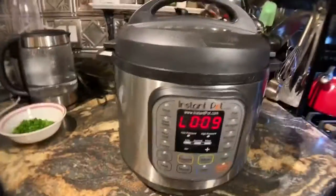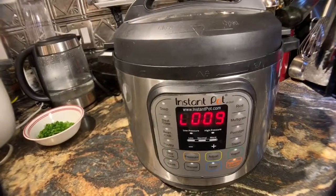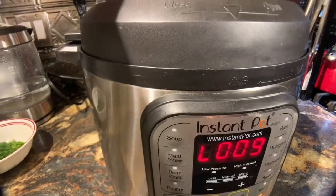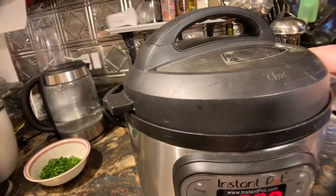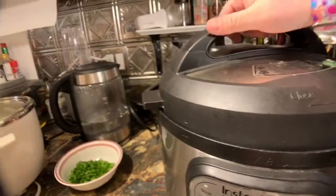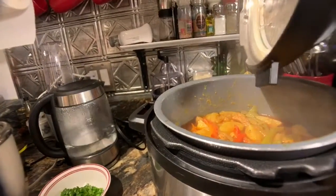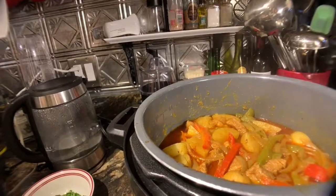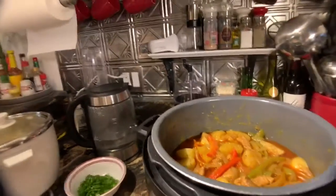I will have to say one thing, the Bluetooth Instant Pot, it's kind of nice because it will show on the phone how much pressure is in the Instant Pot and when to open it up and everything. So that is kind of nice, but I kind of like my Instant Pot. It still works great, so I don't mind. But for a beginner, maybe it's nice to know how much pressure is in there, and I guess it's kind of a nice fail-safe. So if you are kind of new to the pressure cooking world, that would be nice.